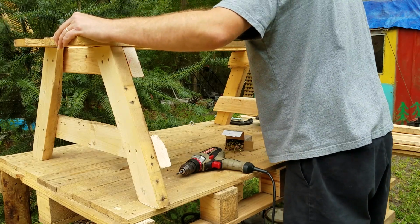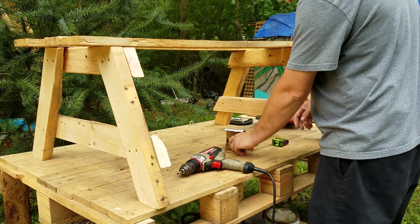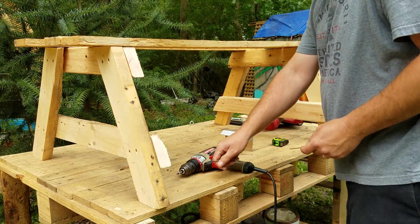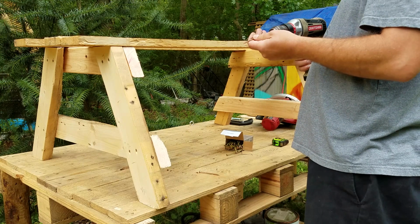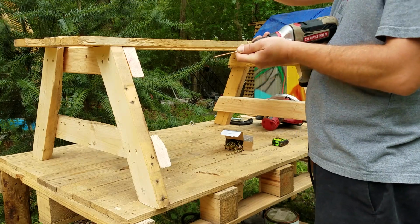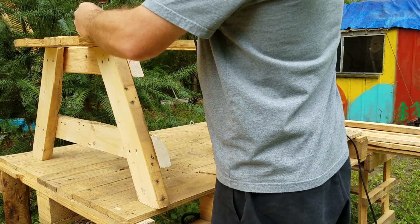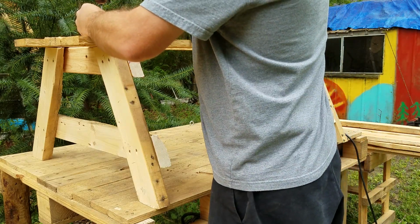About, I don't know, 1/4 of an inch or something worth of space in between them. As long as it looks about the same between them, you could always find a little wood shim or something to make sure they're the same. But when I make things, I pretty much just eyeball them.